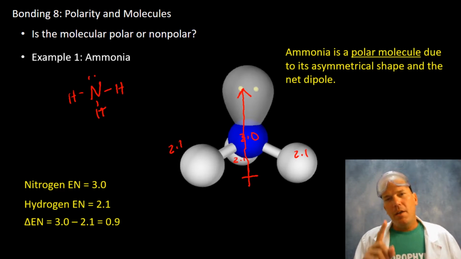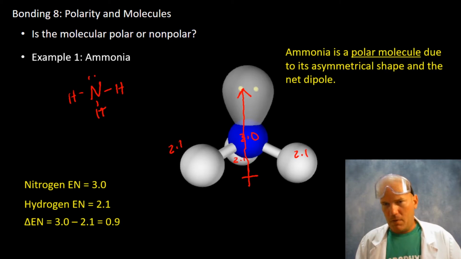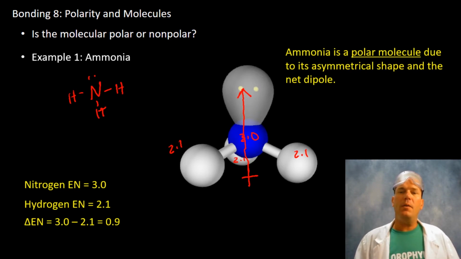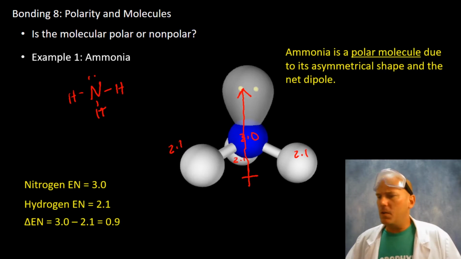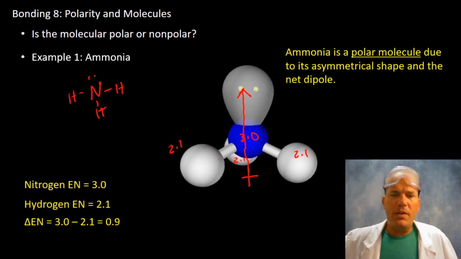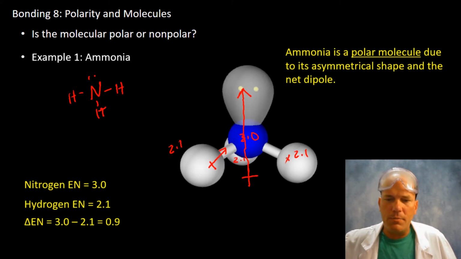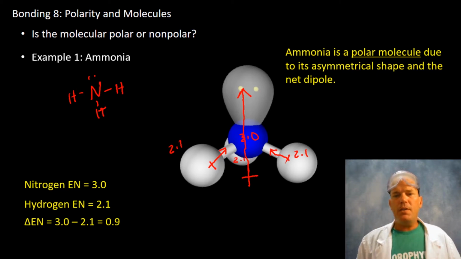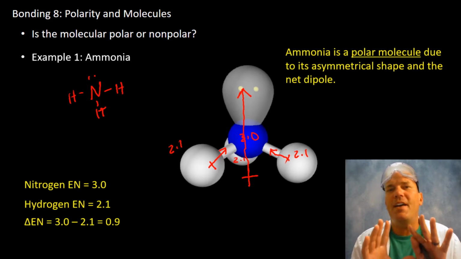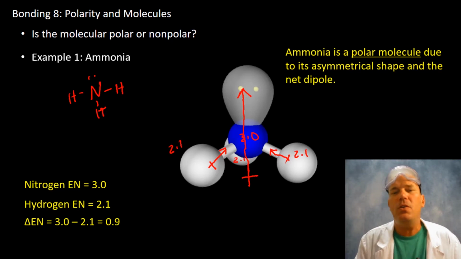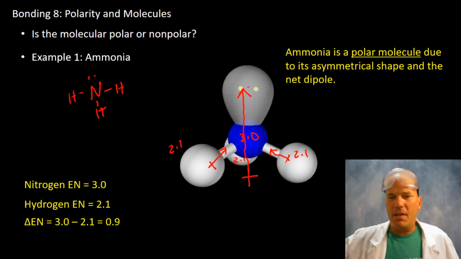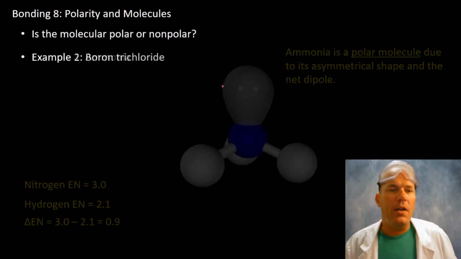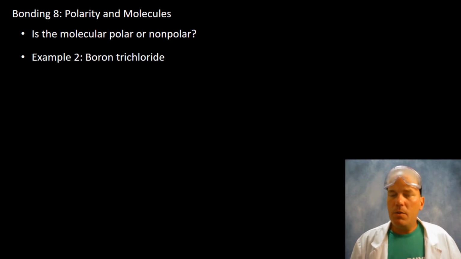Why is it polar? Foremost, it's asymmetrical, as a result of that lone pair. In addition to that, there's an overall net dipole that's occurring here. You can also indicate this as such, each individual one. But overall, the direction is pointing toward the more electron-dense region of the molecule, which is as indicated right here. Okay? All right. Is the molecule polar or non-polar?